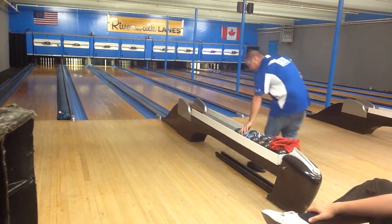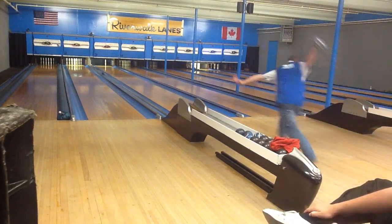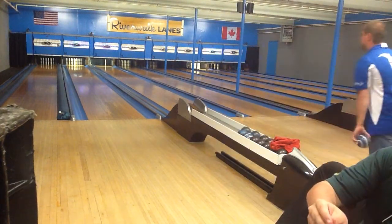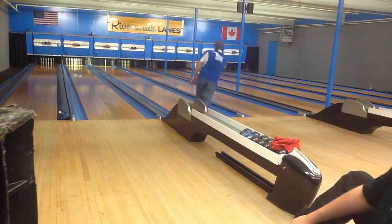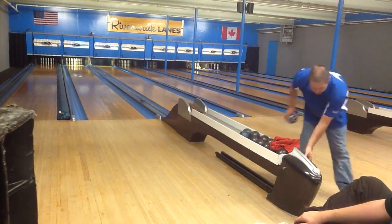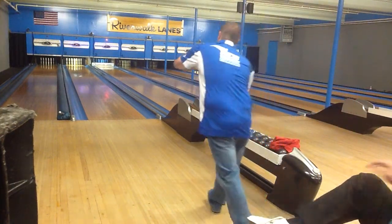Marks are hard to come by for both of our bowlers here today. Brian leaves the solid six — this would be big to put a little distance between himself and Jonathan. He had issues with the six-pin before — he was left on. That was lane two, right? He finally picks up the single.